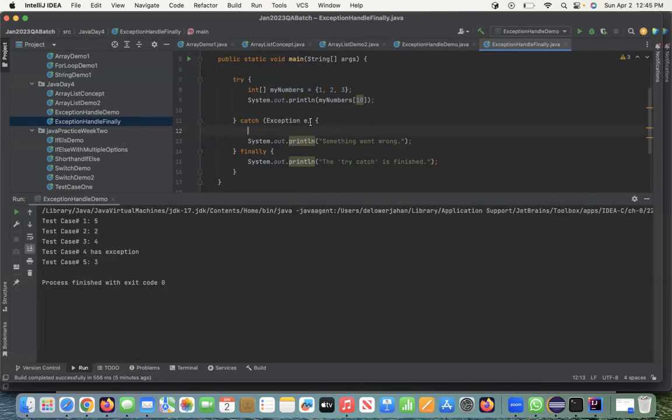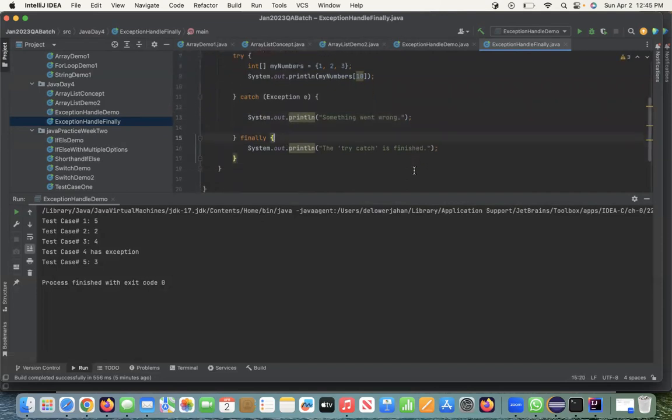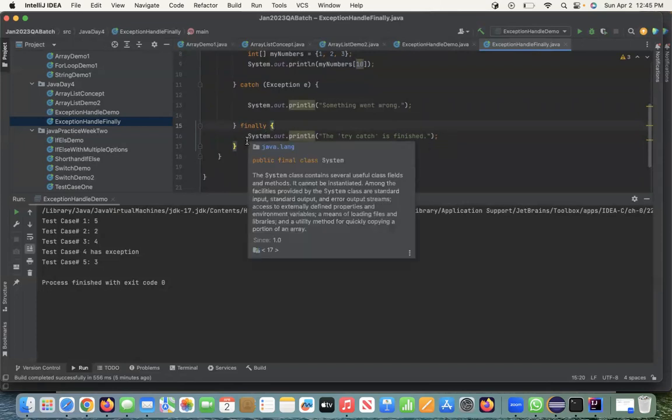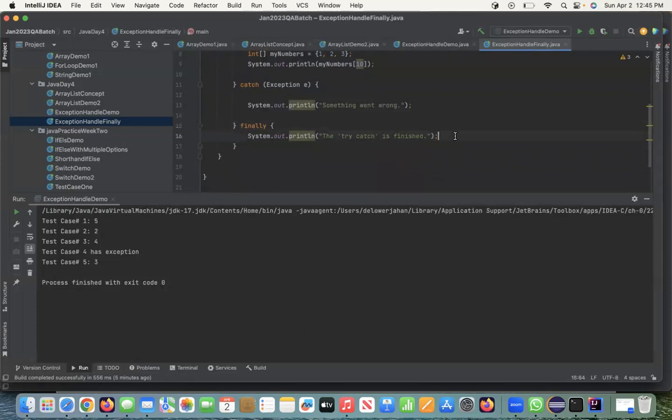And after that, what will happen? It will run, right? Something went wrong, and it gives you the warning. And then finally, it can be any code here. That is the good code. So all the good codes are here. You see that? Finally will be holding all the good codes.